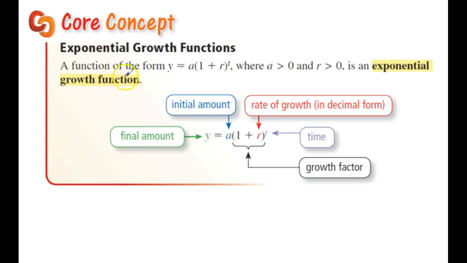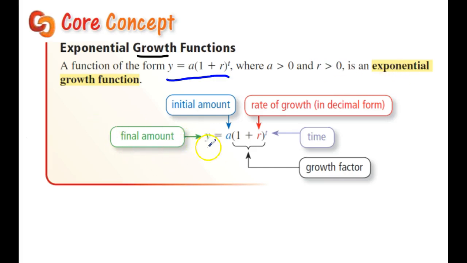So the first thing we want to actually look at is, what is an exponential growth function? Exponential growth, remember, we kind of talked about this in the last section, is where something increases. And we're talking growth, so it's going to be an increase by the same factor. That means, remember, we're multiplying by the same thing each time. So here's my function, y equals a times the quantity 1 plus r to the t. So a has to be greater than 0, and r also has to be greater than 0. And if both of those things are met, we're talking about an exponential growth function.